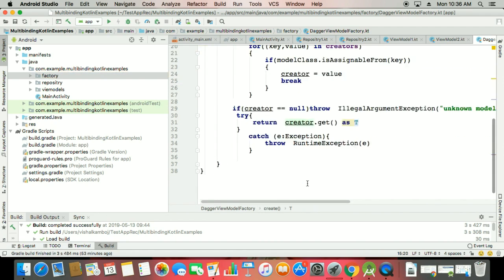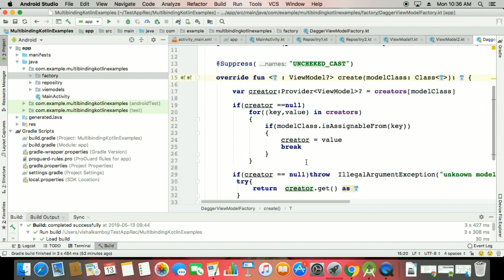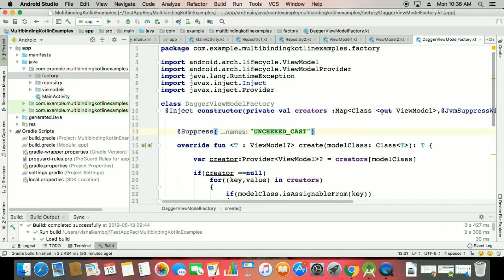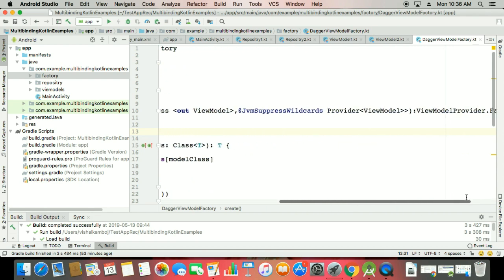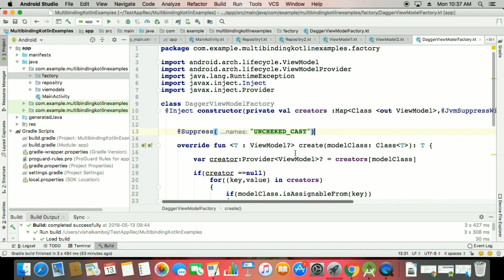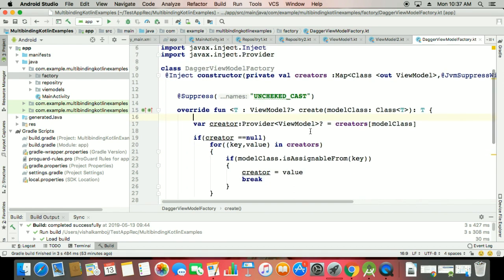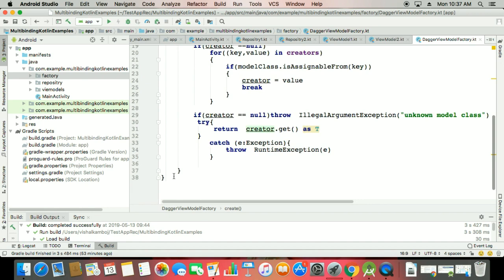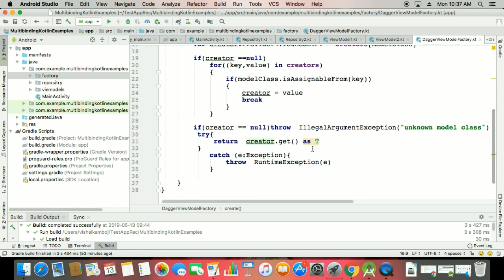So it works. So this is our Dagger mapping factory. That is important for that, meaning whenever you map it, how we can use it, you just create the creator for the view model class. We have JVM suppress wildcard class if we have any entries for the classes, and here we have a model class, that is a function in which we can check which key we have to assign and which be the map key there, so we can get access.